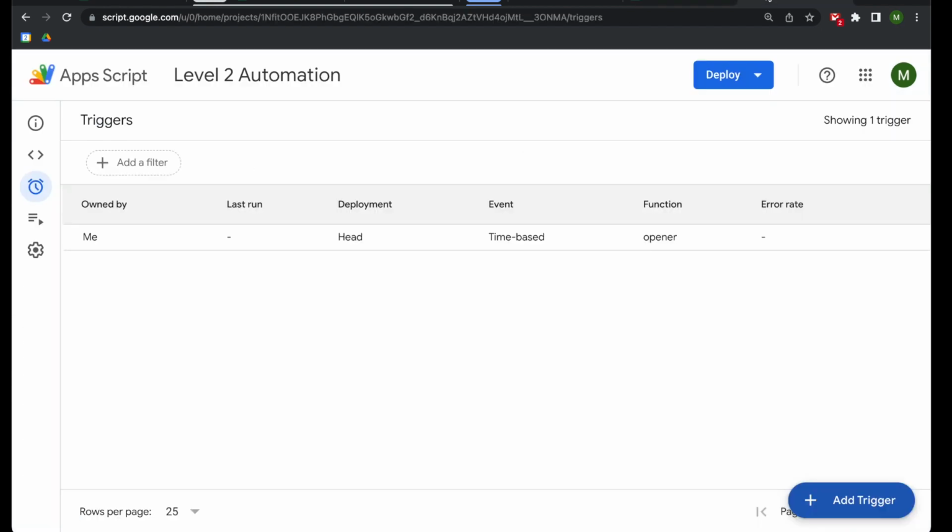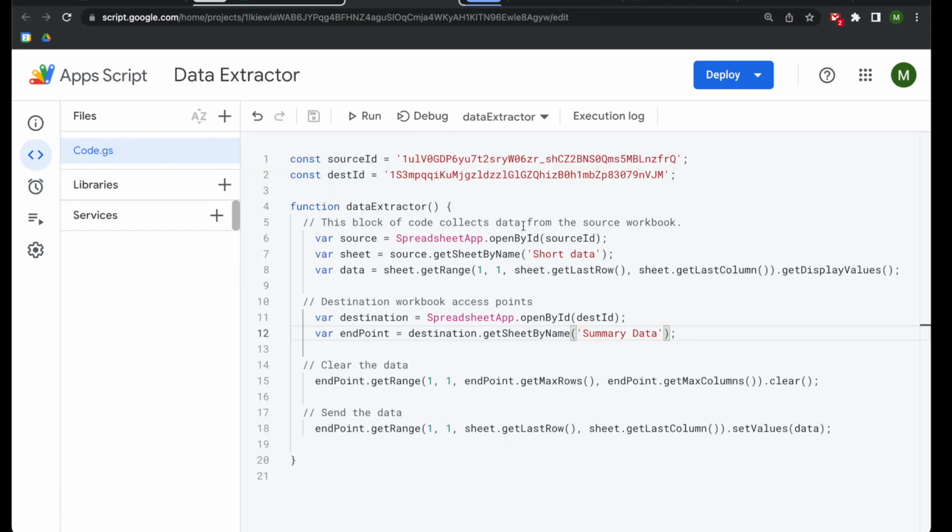Cool. So to go over what we learned today, we learned to reinforce a vulnerability in our level 1 automation because of the getSheetByName function being susceptible to error if the name of the tab changes. Additionally, we learned how to create functions so that we don't have to rewrite lines of code over and over again, right?